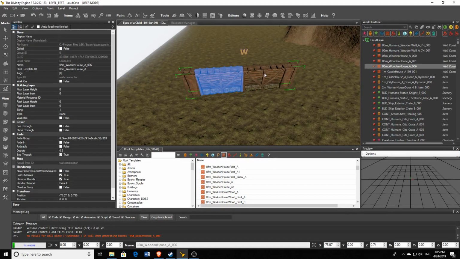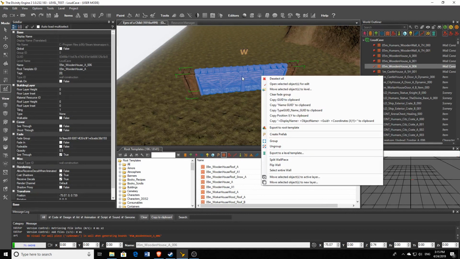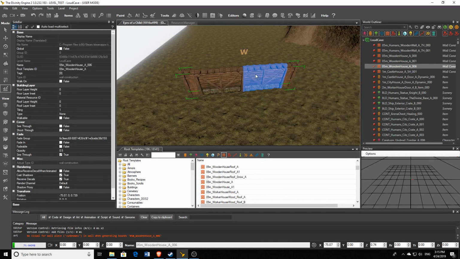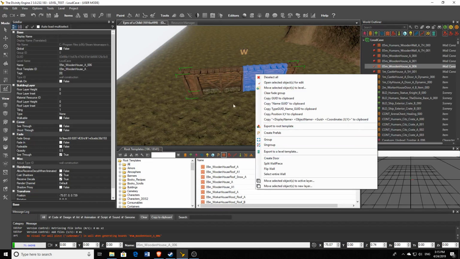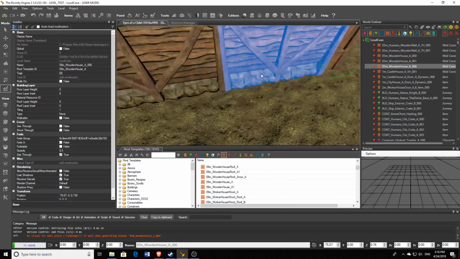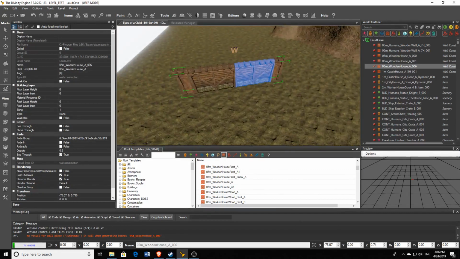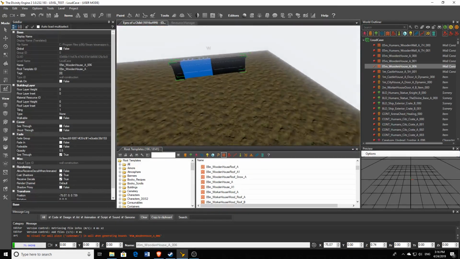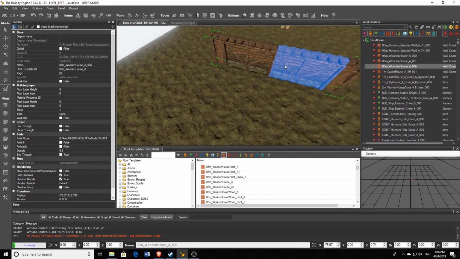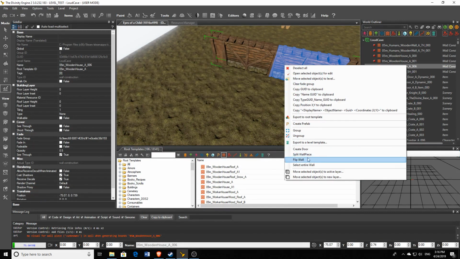When the walls are together, like up to this much, you cannot merge these two together. And for the options of create door, it'll create a door space there, and it will give you different templates of the door for this kind of building. Also, you can split the wall piece as I showed before. Flip wall means that if the design for the wall right now looks like it's set for an outside, you can flip it to where you have it on the other side. Basically, what it says, flip wall.